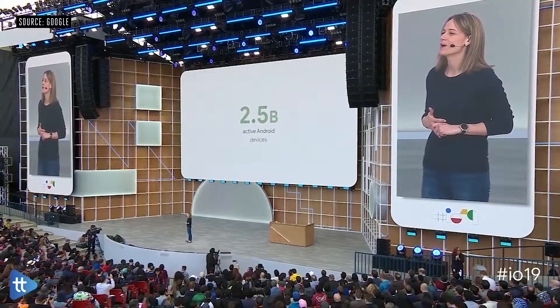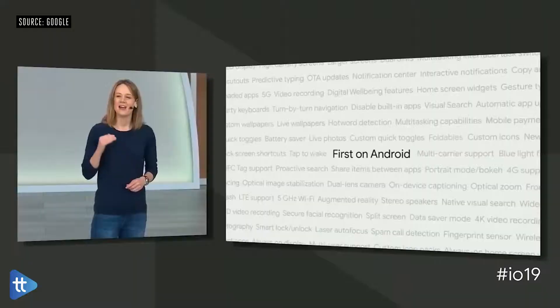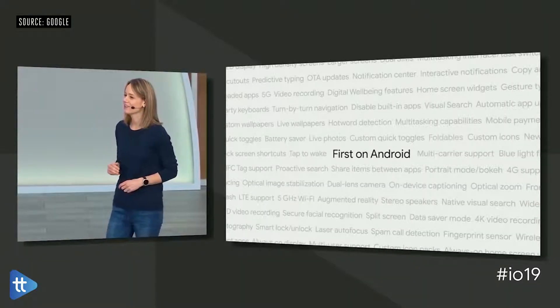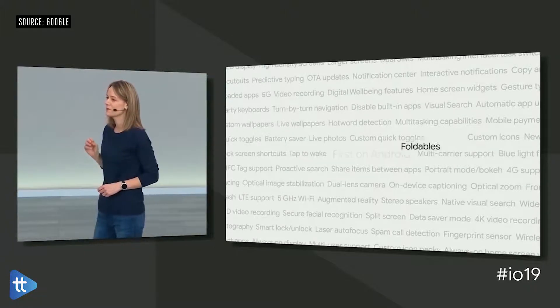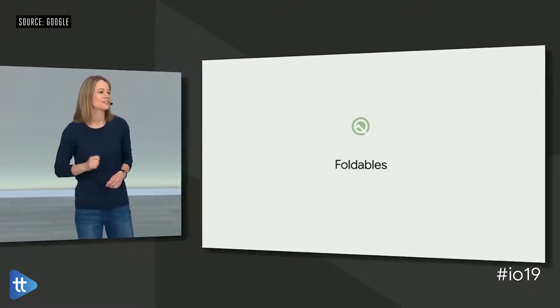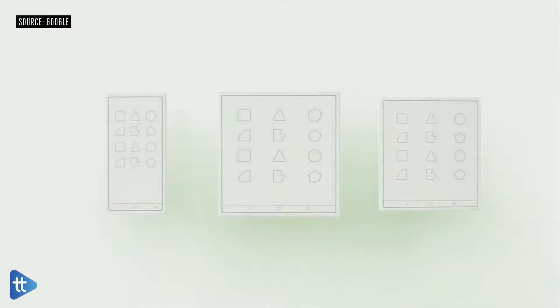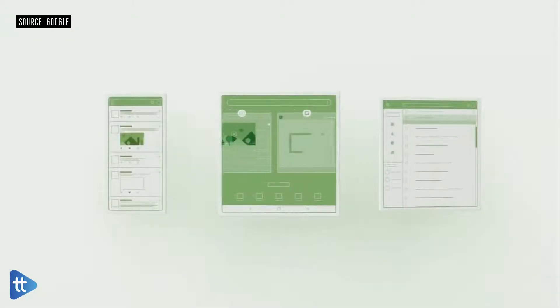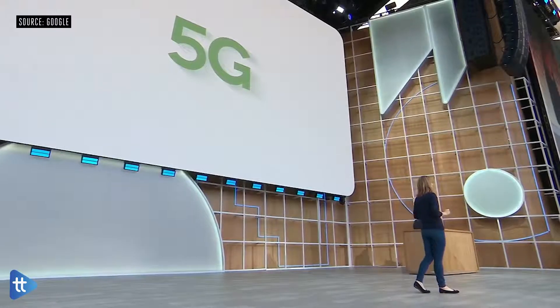Today, there are over 2.5 billion active Android devices. This year, display technology will take an even bigger leap, with foldables coming from multiple Android OEMs. Foldables take advantage of a completely new display technology — they literally bend and fold from phone to tablet-sized screen. Android Q maximizes what's possible on these screens. Another exciting innovation is 5G, and Android Q supports 5G natively.